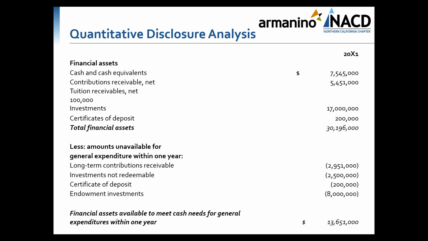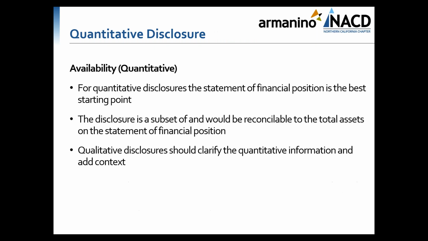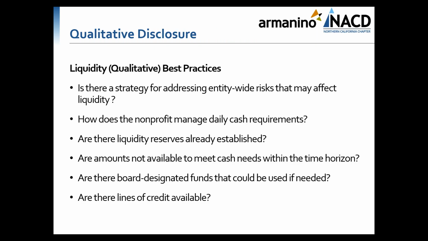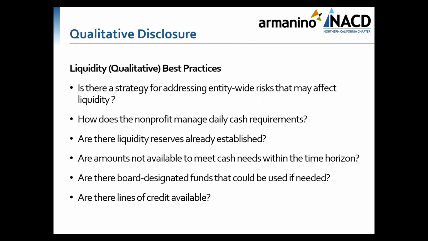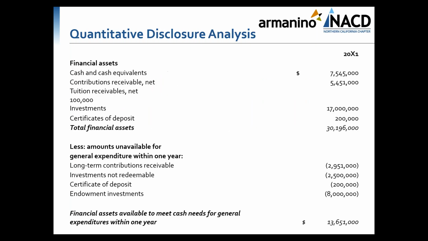If we just step back to our financial statements, the 2.9 million in the contributions receivable that's in the long-term portion, that's the first thing that we're carving out, because there are definitely time restrictions on those receivables. There could also be purpose restrictions as well. So that's the first thing that's carved out here.